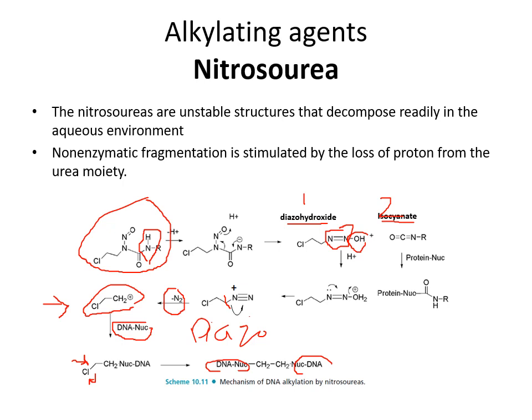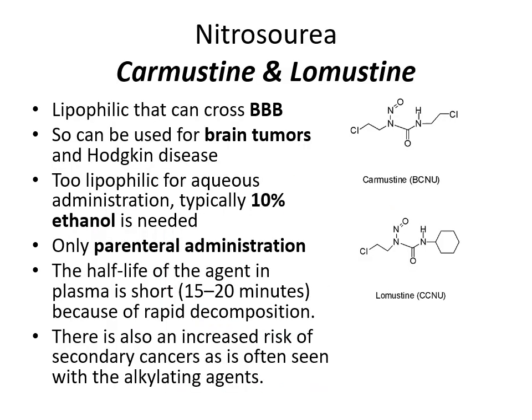Alright, so these are the nitrosourea compounds, and this is the general molecular formula, the general mechanism on how they work. The two examples that we have of nitrosourea are carmustine and lomustine. Carmustine is an older one, lomustine is a newer one. Look at the two structures of carmustine and lomustine. They are both nitrosoureas. We have this nitrosourea moiety here, and we have this nitroso as well in the lomustine. And both of them, as you can see, are highly lipophilic structures.